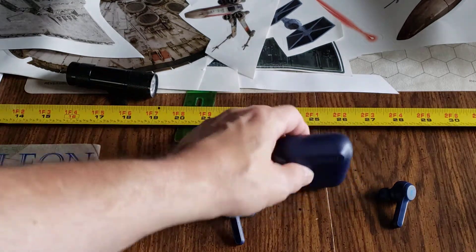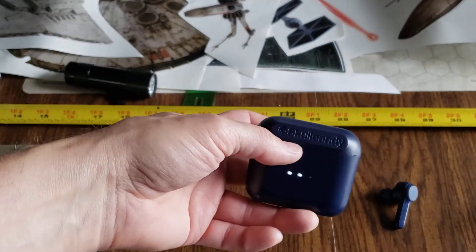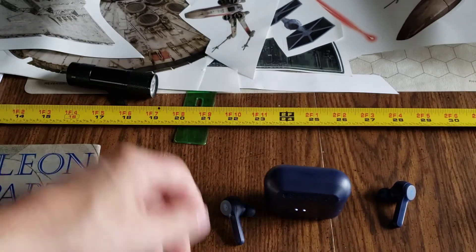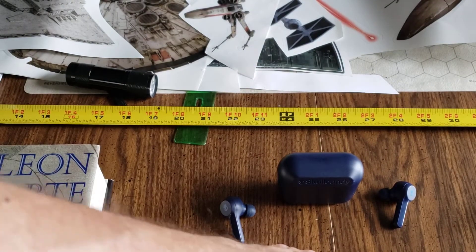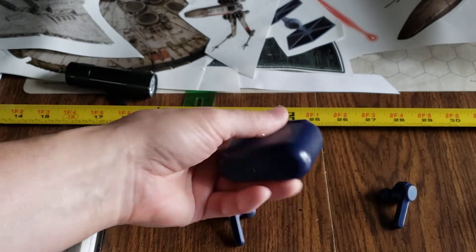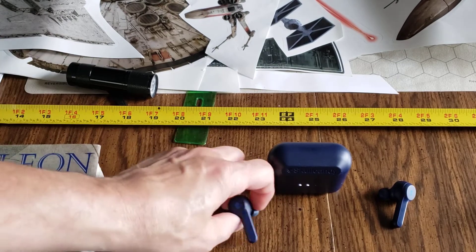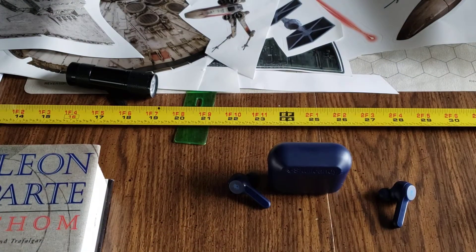That's about all I've got. Would I buy these again? No, I wouldn't. I bought them on Amazon Day and I'd heard great things about Skullcandy. Like I said, there are a couple of good things — they fit really well and they sound great. But with the other inconveniences — the fact that I can't get them in and out of the case, that they cut out once in a while, that the microphone picks up all the noise, and that everybody will know you're wearing earbuds — you have to take those into consideration.